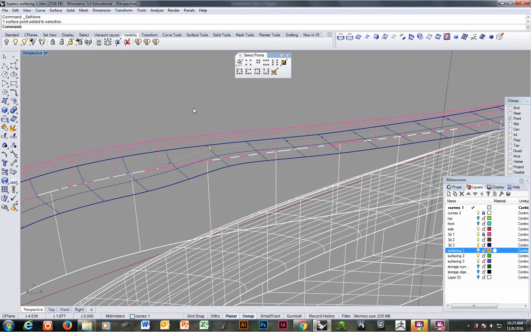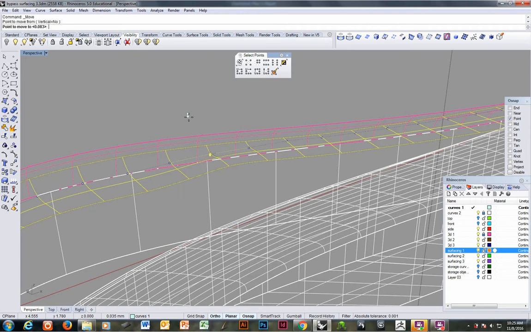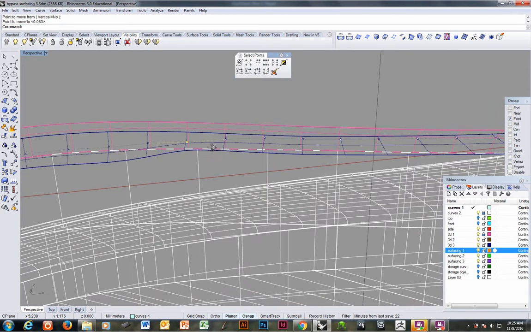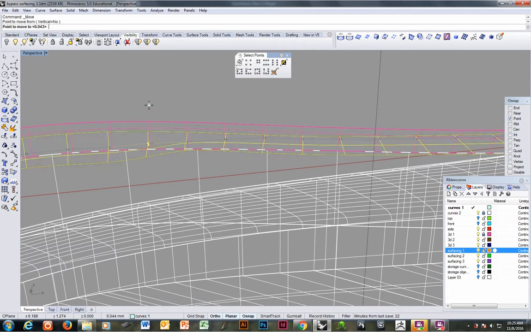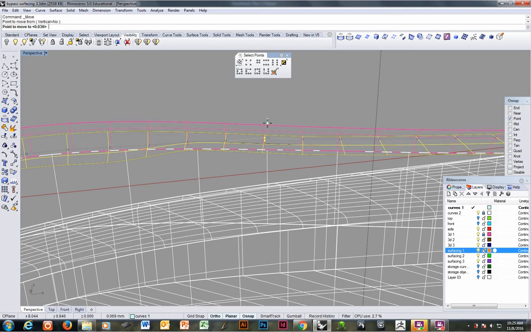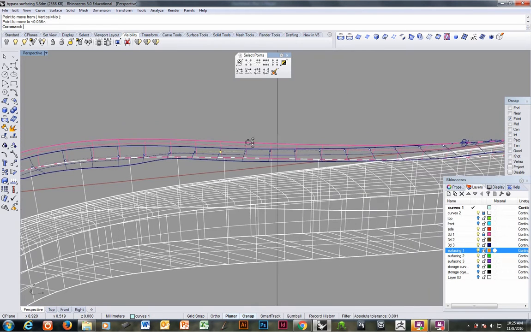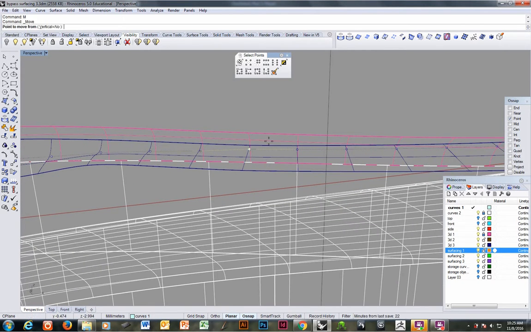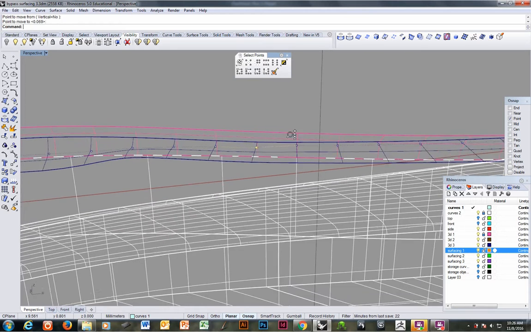And I can now, in a very controlled way, keep track of how this row of points is developing.